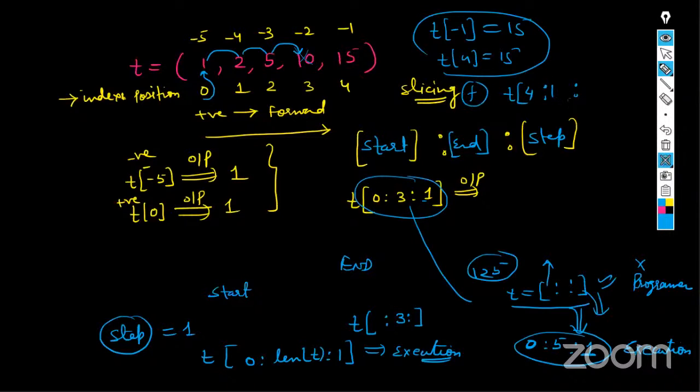Let's say 100, and step is 1. Sir, 100 is not available in the tuple. It's okay, but first try to solve this, then your answer will be clear automatically. 4 means you will point the start pointer over here, and 100 means you will point the end pointer somewhere in an imaginary location. I covered this in the last lecture also. Whatever is pointed by the end will not get printed. What will be returned is only the thing pointed by the start. So it will return 15.